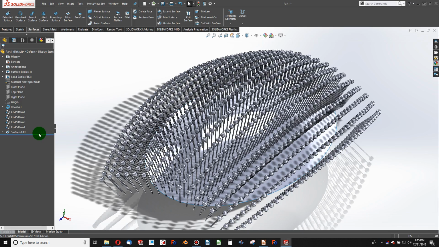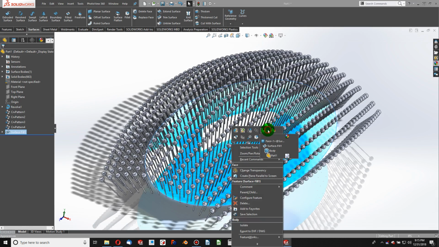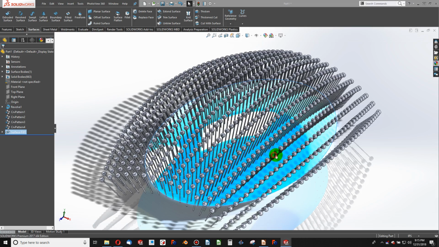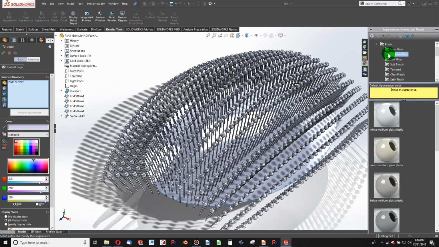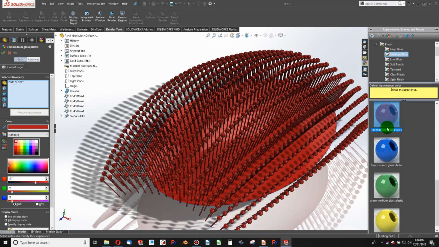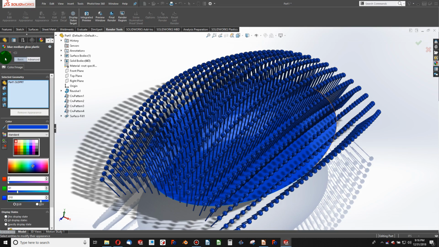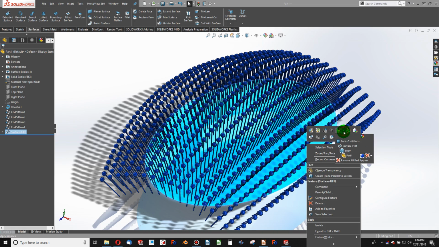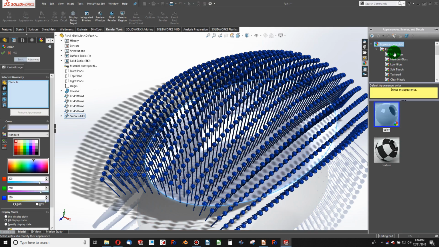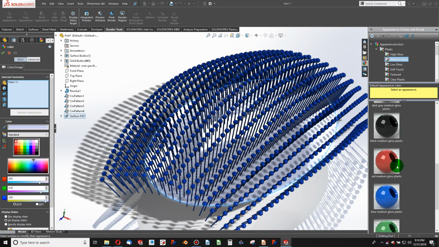Okay, now perhaps one thing that would be kind of fun is I can already start adding appearances. I'll apply one to the entire part, and we'll say plastic, medium gloss, red, maybe blue. Maybe making a blue brush would be kind of fun. I already made one that was red. Now I'll choose this face, and we'll make this, again, medium gloss, perhaps black.